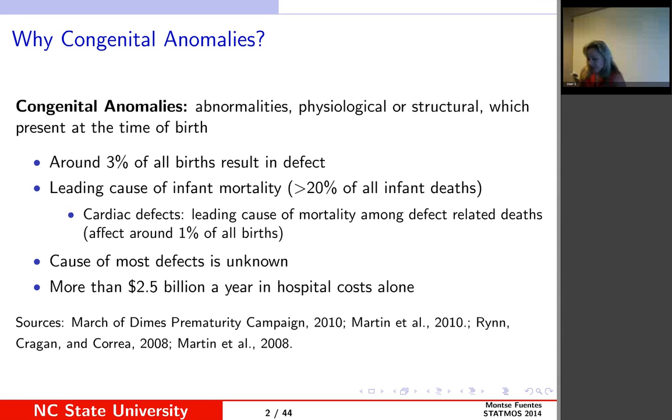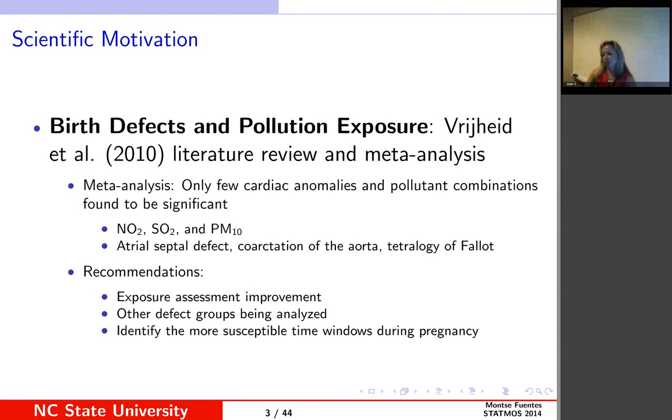Despite the fact that this is such a significant problem, we don't really have a very good understanding of the cause of this type of adverse pregnancy outcomes. Only in about 30% of the cases we understand what the cause is, and in those cases it's either due to genetic conditions in 20% of the cases or environmental conditions in 10% of the cases. So with that in mind, there is really a significant need to understand better what type of associations we have between these adverse pregnancy outcomes and other potential stressors.